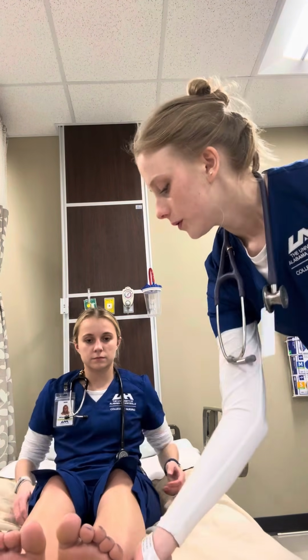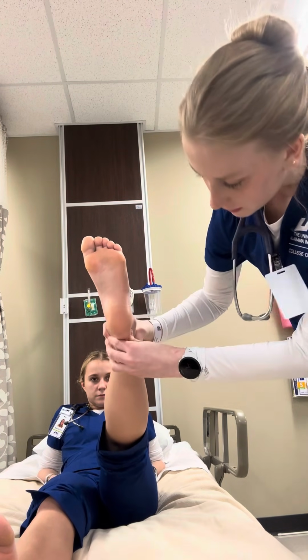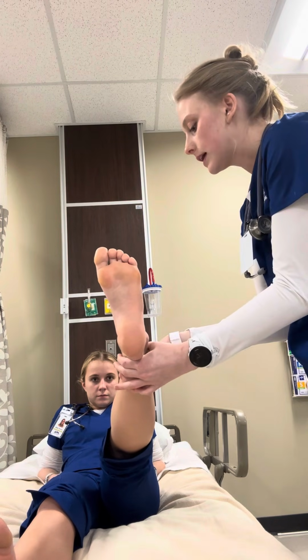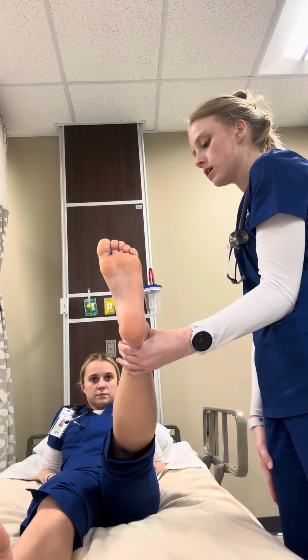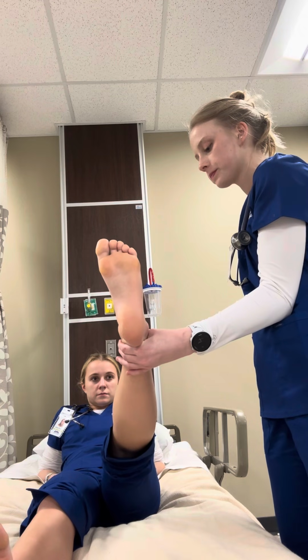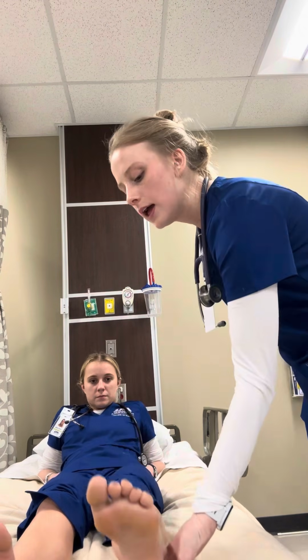And now I will be assessing for arterial ulcers and elevation pallor. So I'll get you to lie in the supine position, and I'll lift the leg up, and there are no arterial ulcers on the leg, and I'll hold it up for about 15 seconds to let the blood drain from the foot and become pale. And then I will lower it, and the color does return to the foot.